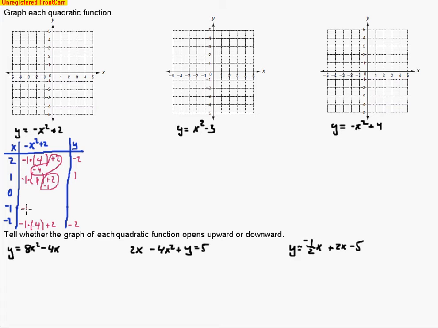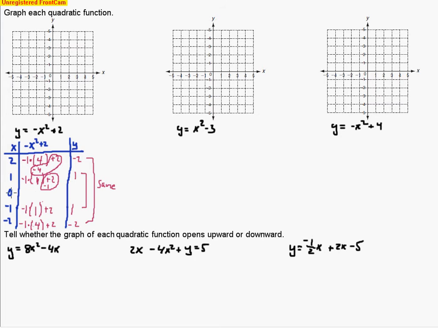Watch. If I plug in negative 1 for the squared portion, when I square that value, let's see what we get. Negative 1 squared is just 1. 1 times negative 1 is negative 1, plus 2 gives me 1. So I get the same answer. These are the same, and I also get the same answer for these two right here. These are the same as well.